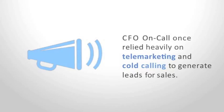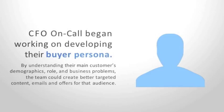Lacking a strong digital presence and search engine authority, their website and blog articles weren't performing well enough to generate leads. When they did generate leads, they struggled to educate their prospective clients on services that they and their partners could provide. Fortunately, they understood the value of modern marketing and began to expand their online presence, focused on generating more leads to support their revenue goals.